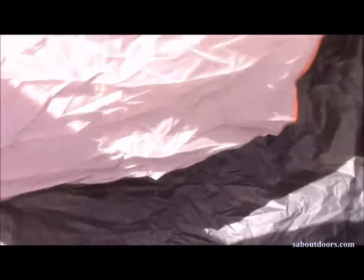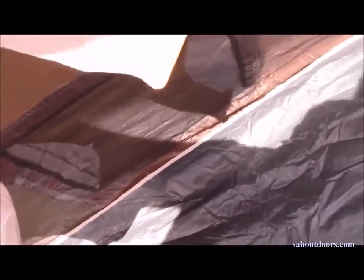So that's the flooring, very wrinkled. So this will definitely fit my cot, for sure. I thought there was like a vent on the flooring. Oh yeah, right there. That's what it is. Okay.